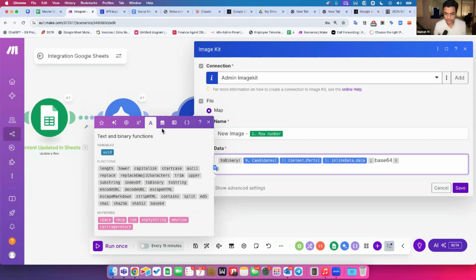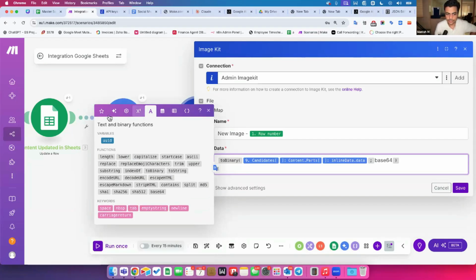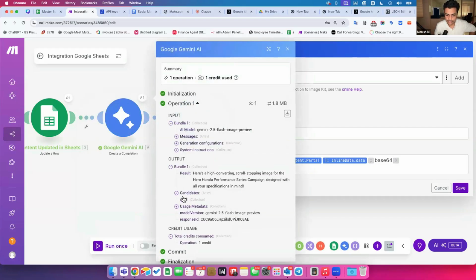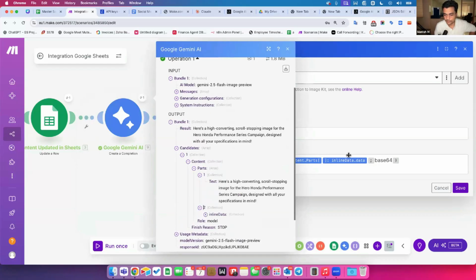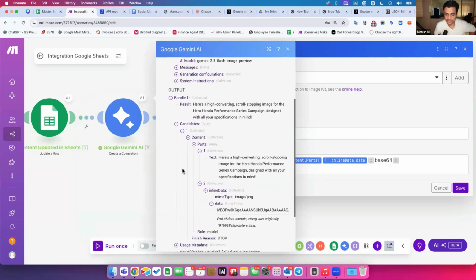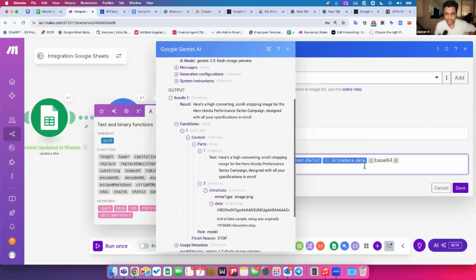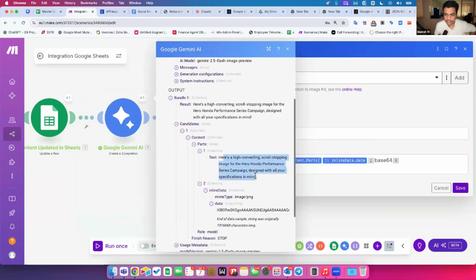Now, why I'm telling you this: to handle various data formats, we may have to use functions like how we use this toBinary function. So it's toBinary, it's going to convert this entire thing into binary format. But as I showed you here, when we go to this data output, it says content, parts, and there are two parts coming in, part one, part two. By default, it is taking as a text or this first one from this array as an input over here, not this one. So we have to tell it, please take this option number 2 and then convert that into binary. It's trying to convert this part into binary and it's failing. So it's supposed to convert this one.